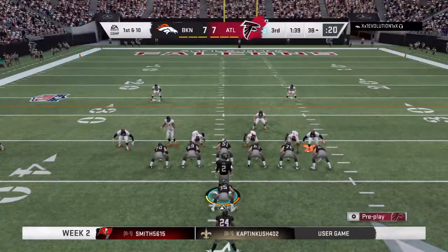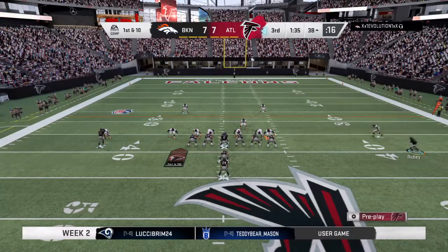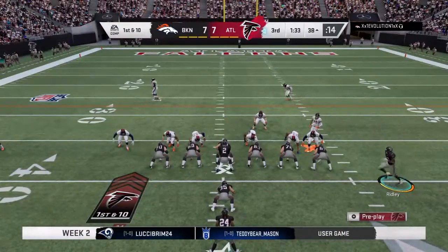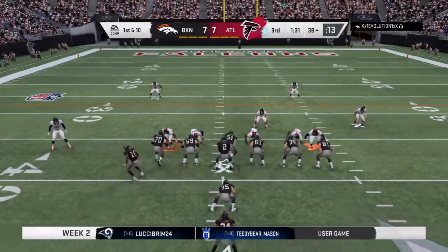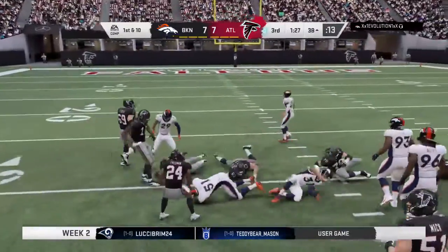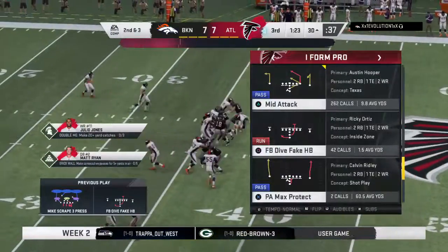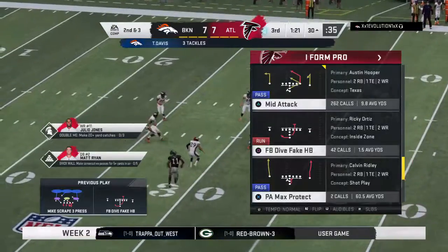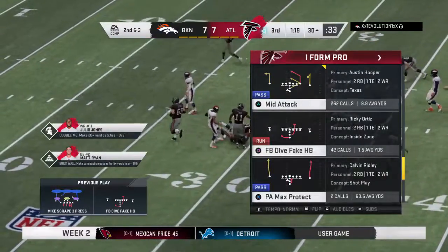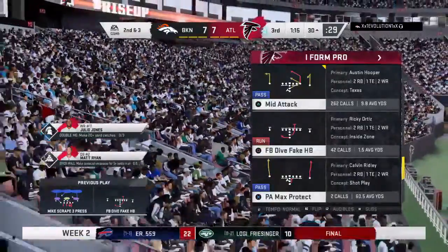So here's a 1st and 10 at the 38. Now a first carry for their fullback. And this will go as a gain of 7 as he gets it to the 30-yard line. And that's a nice gain by him on 1st down, picking up some key yardage. A 7-yard pickup brings up 2nd and 3 at the 30-yard line.